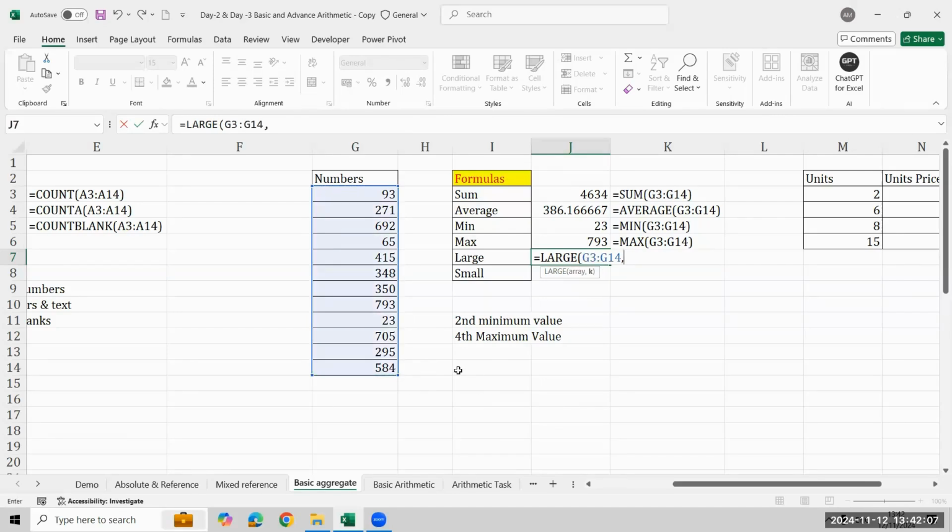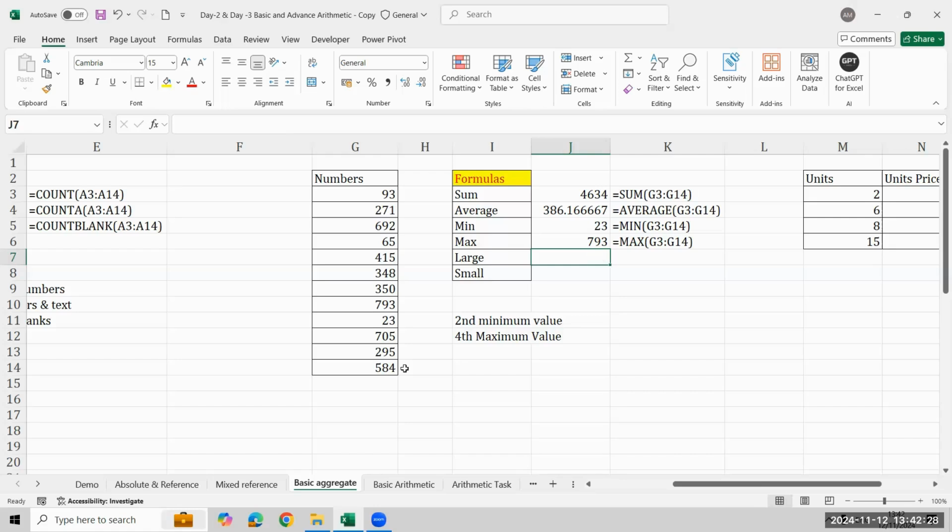Which position do you need? I need the 4th maximum value. So I'll be typing 4 and I'll close the bracket. Let's see which value it is. 584. Let's understand: 793, 705, 692, and 584. The 4th value. Got it?